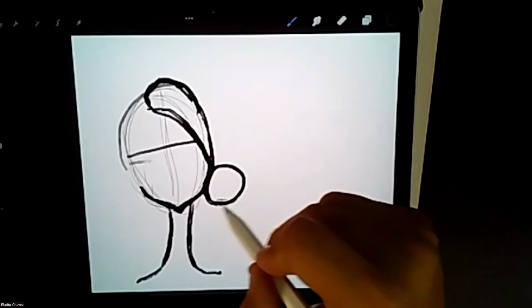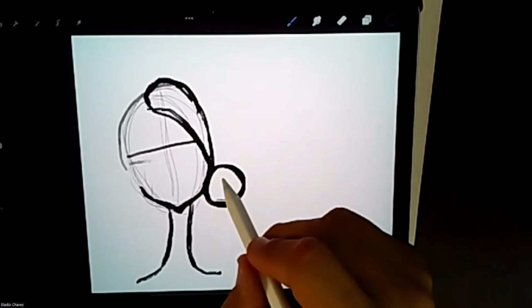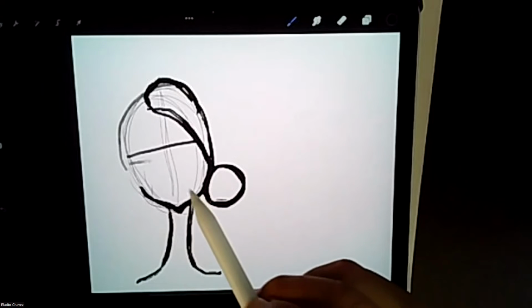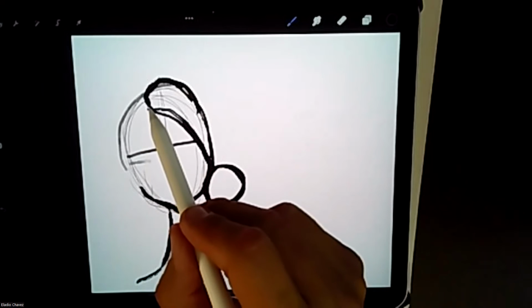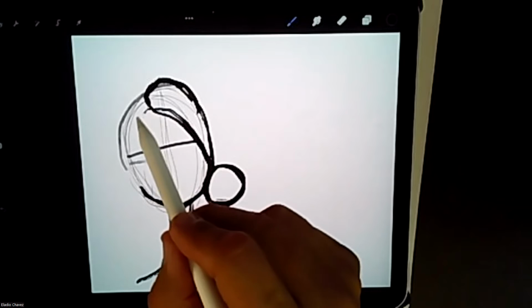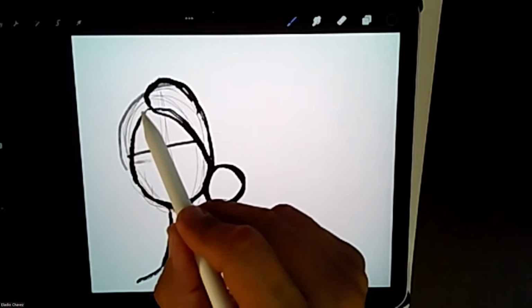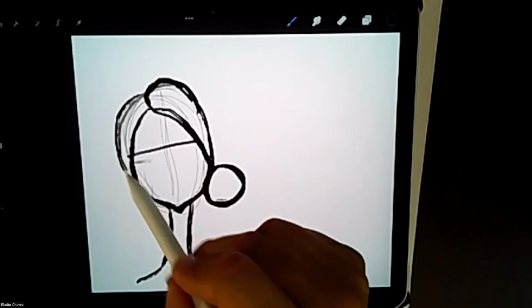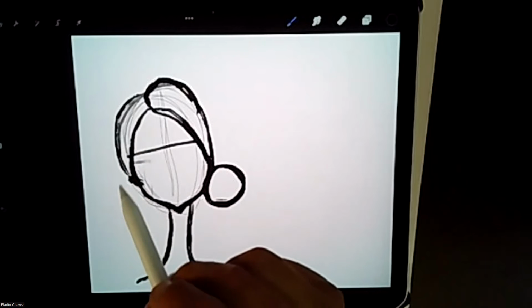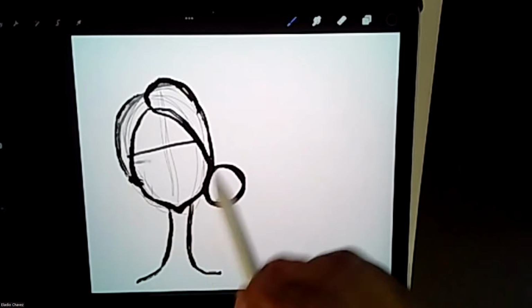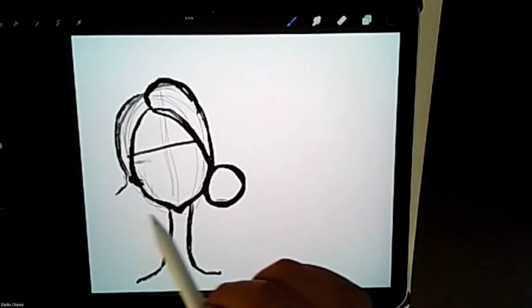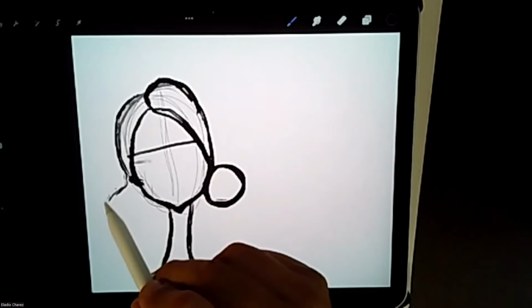You've got a curl circle on one side. And then the other side is a little bit smaller, right in there like that. And this is attached a little more than on the right side. Let's get that circle in there.